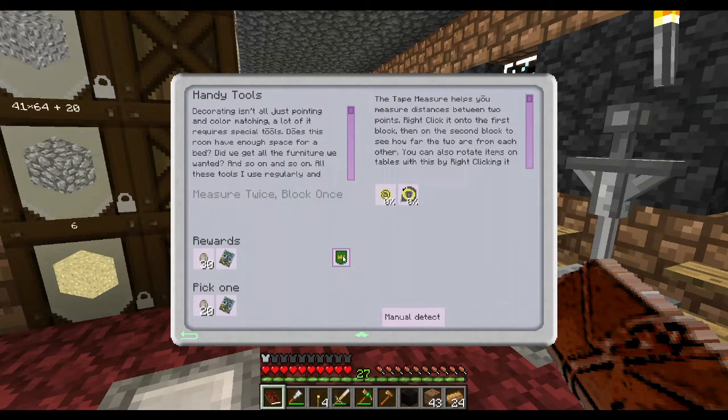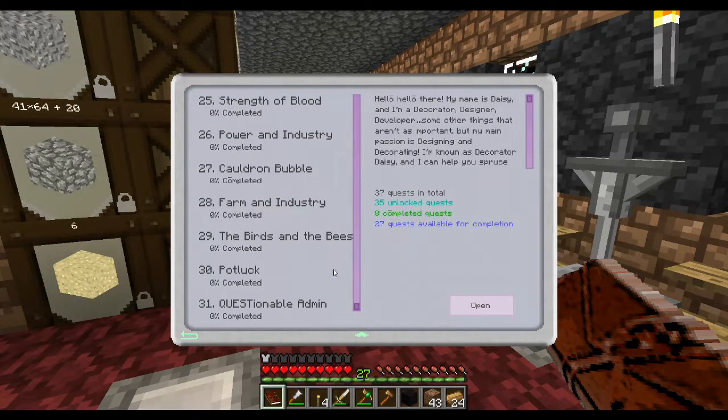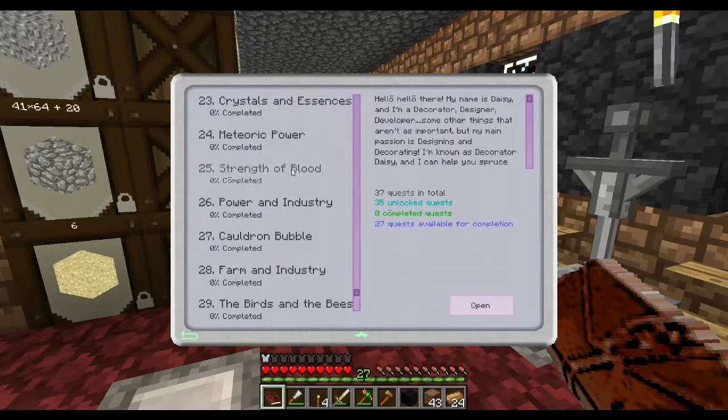it looks like what it does is it gives you job title, and job title looks like it helps you with research, maybe head assistant. I don't know. I haven't done anything with trade rank, so I keep forgetting it's not right button, it's left button. Alright, so we've got strength in the blood, meteoric power, crystal essence.